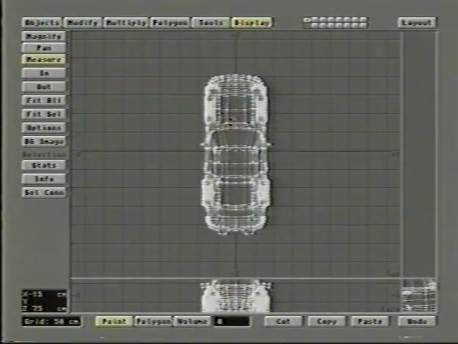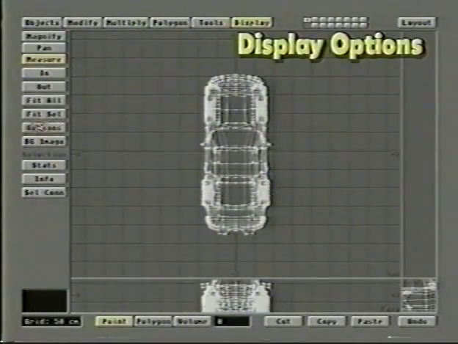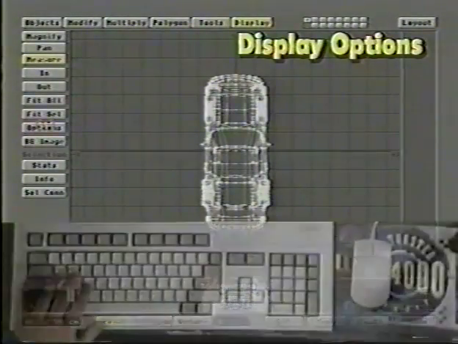So it's a good, quick way to get sort of good measurements. Again, it's a little rough. You might not want to use it for exact things. Although, of course, if you zoomed in close enough, you could use it for exact things. But it's a nice way, aside from using the grid, to get a quick measurement on something. Now, another thing that you have in the display menu is options. And options is important. Options, keyboard shortcut, by the way, is D, since it's display options.